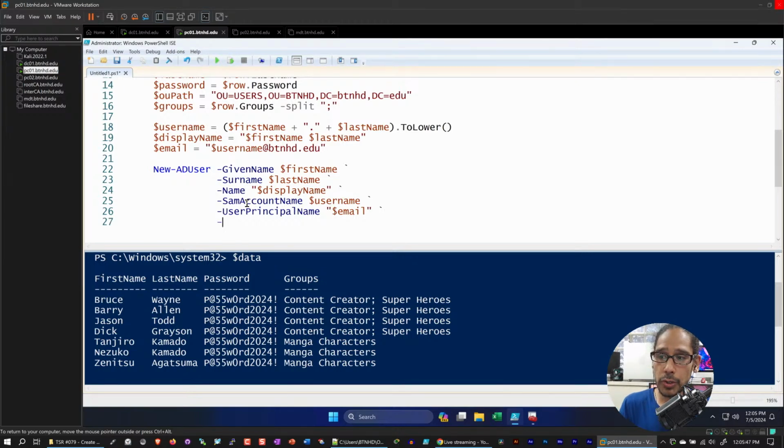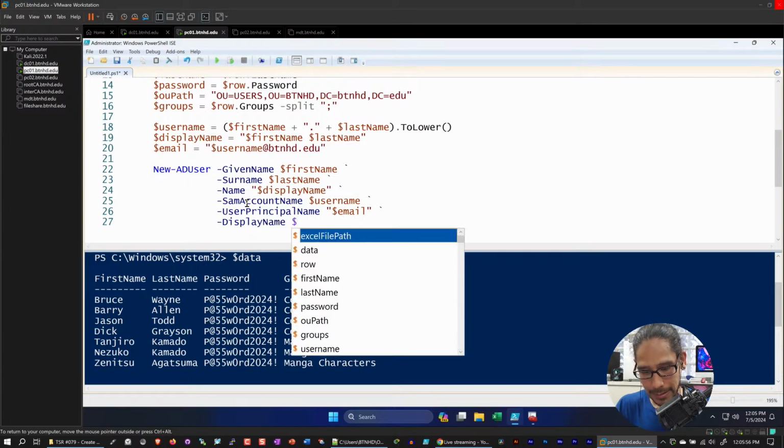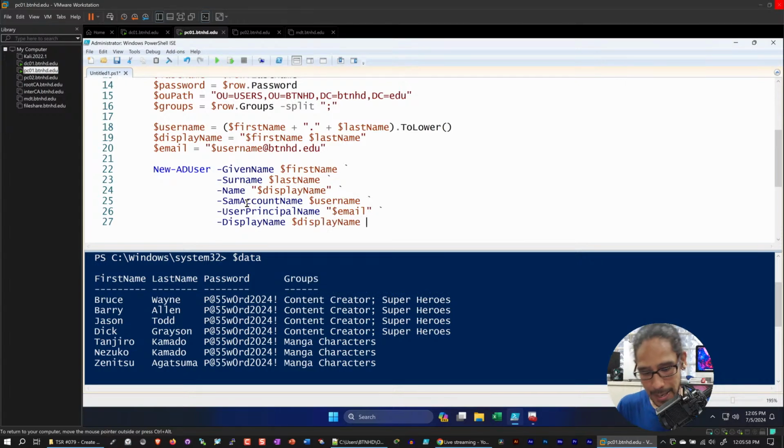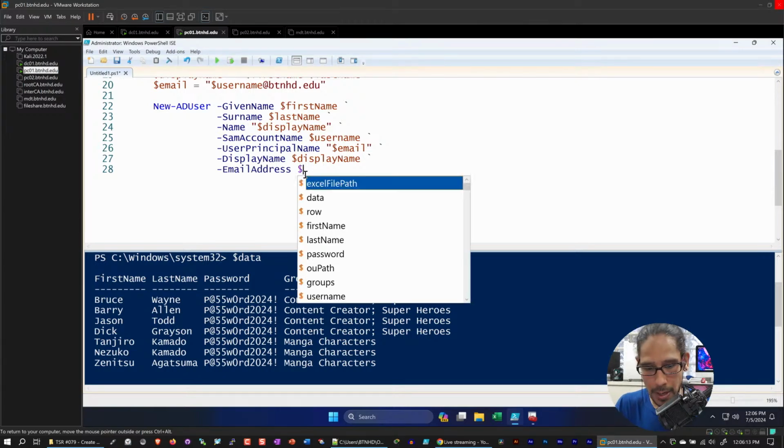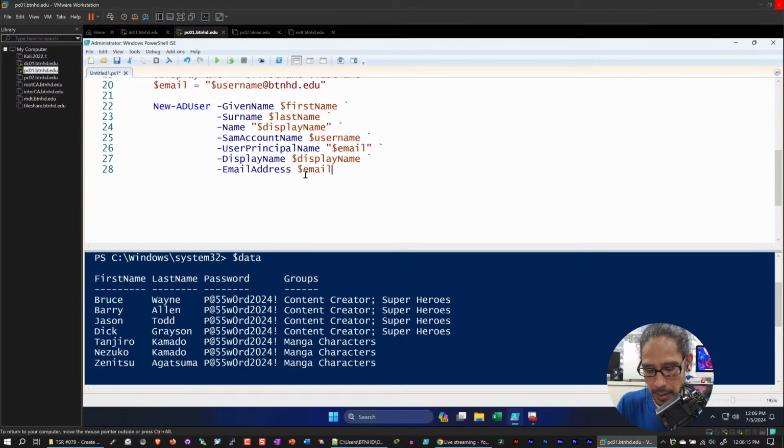Another switch that we are going to use would be display name. So let's use DisplayName. Tab to autocomplete. Hit space, $displayname, space, little tick or whatever you call that. Hit enter. Let me scroll down a little bit so you guys can have a better look. We're going to do the email, so it's going to be another switch, EmailAddress, tab to autocomplete, and we're going to call out our email variable, space, and boom, and then enter.